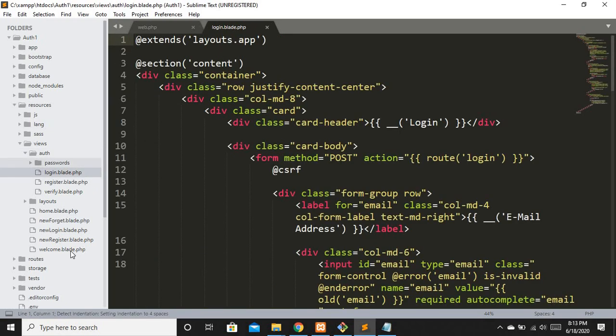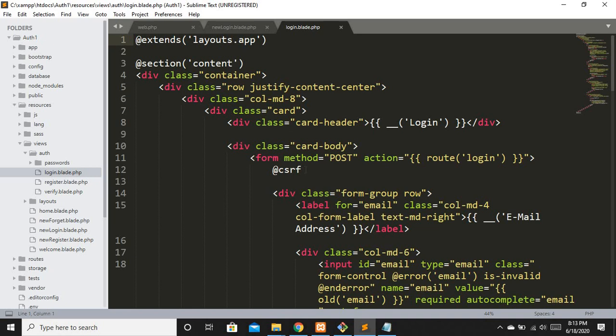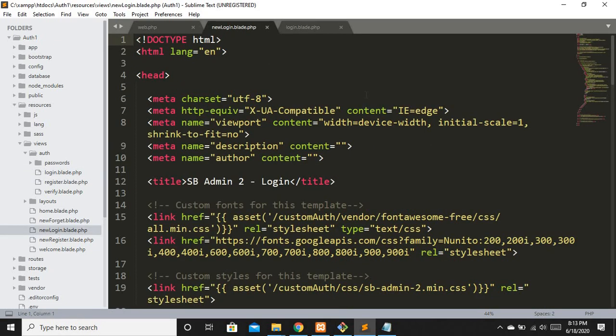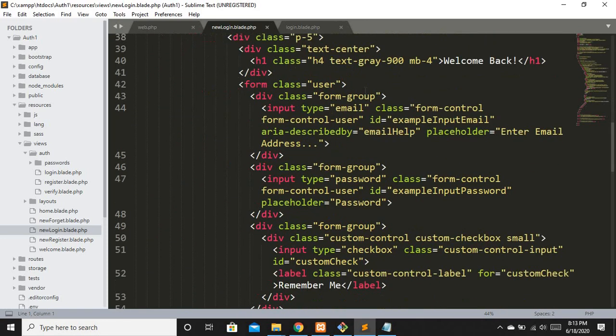Basically, we want both the files side by side right here. All I'm going to do is copy the form from right here with the CSRF field, and we are going to use the same route that auth uses. We are just implementing a custom login page. We are not changing any sort of functionality right here.